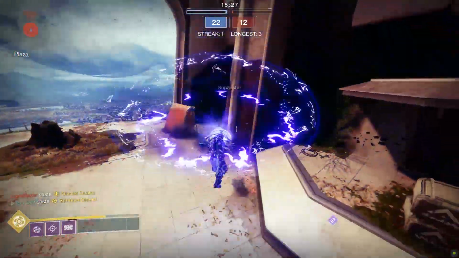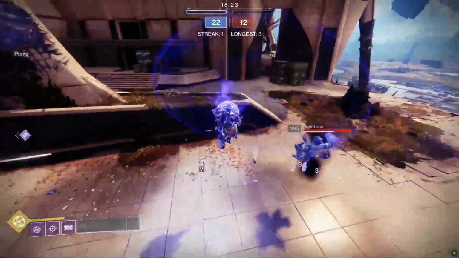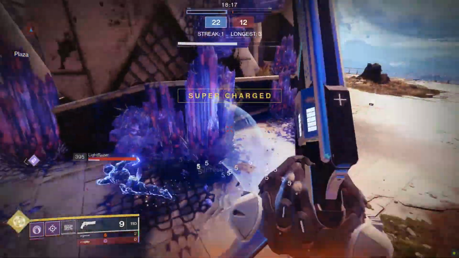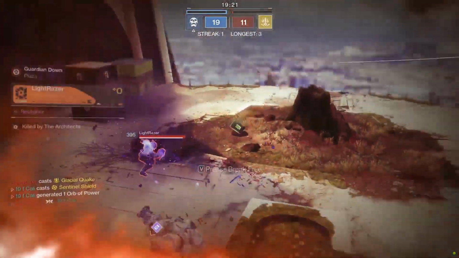Code of the Commander Titan. Hell to the no. This one hurts because it does so well at shutting down other roaming supers, but not Glacial Quake. You'll do chip damage with Banner Shield, but the big block does nothing to prevent you from getting frozen by Glacial Quake. Bad matchup, you will get pounded.